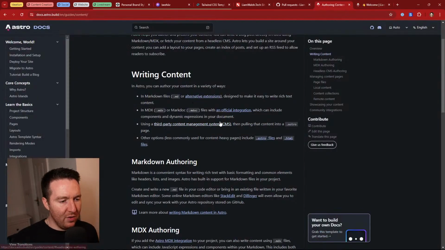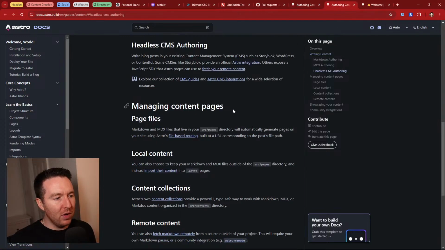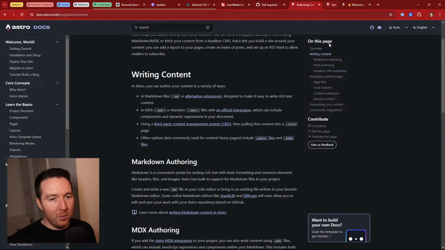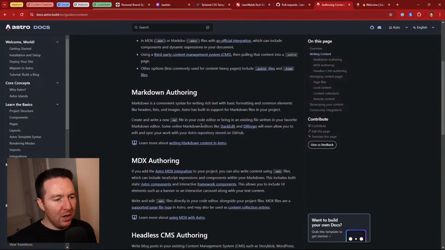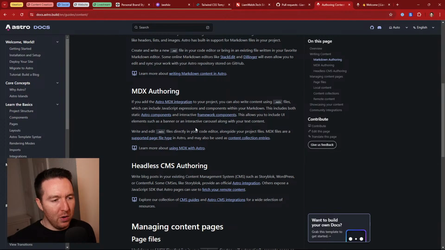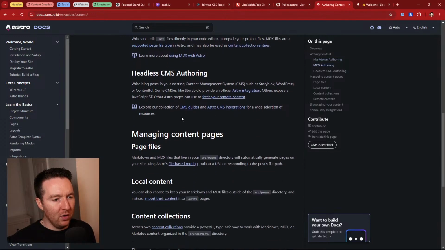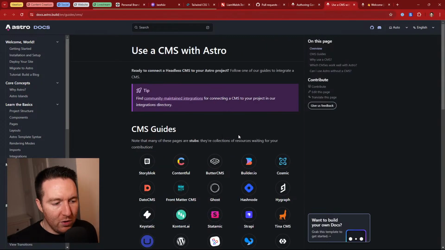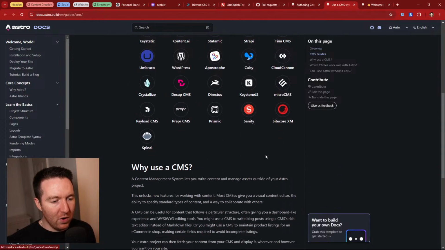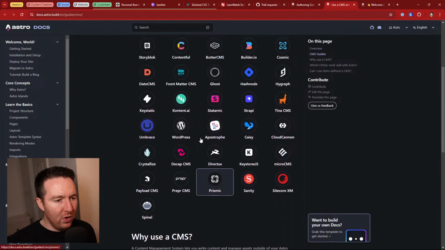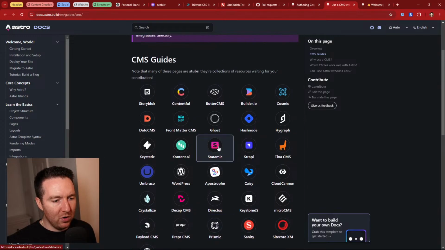But yeah, so APIs and stuff like that. So other integrations. In fact, let's see what's on that list of integrations. Oh, it's just further down the page, right? Markdown authoring, MDX. We're probably going to use a combination of MDX and headless. So they've got CMS guides. Let's look at that quickly. See the list. See if it's on the list here, because I remember it very vividly. Prismic, that's the one. Prismic. Maybe it's just not very favorable anymore. It's kind of growing out of fashion a bit.